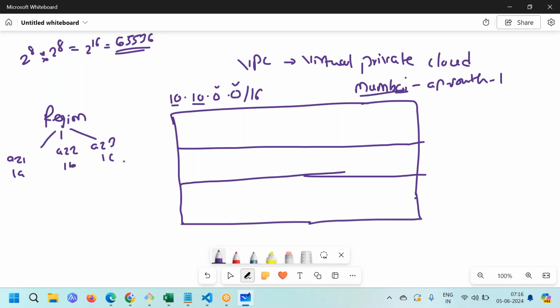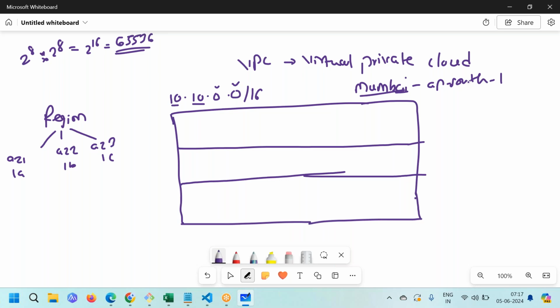Just alphabetical order. In case of, let's say, North Virginia, they have 6 AZs, so it is going to be 1a, 1b, 1c, 1d, 1e, 1f. Like that, just put the alphabet, and that's how the number of AZs increases. So in Mumbai we have 3 AZs, so we will at least create 3 subnets. Now how many subnets can we create? It's up to you, guys.